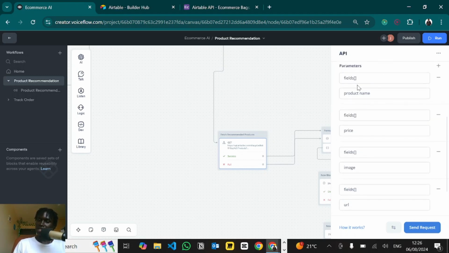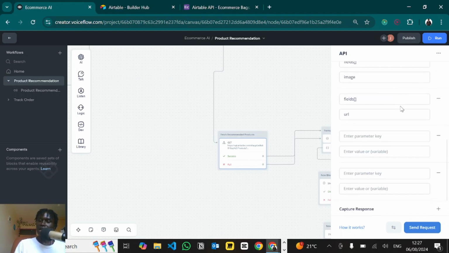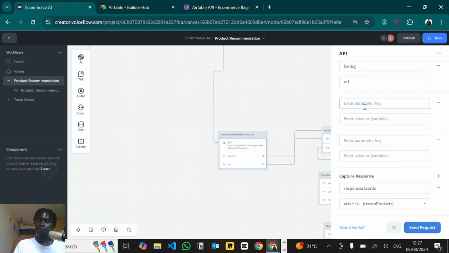Then here in parameters, we want to state the specific fields that we want returned from the API. The database could have many fields, but we don't really need to use all of them. So this is where you specify the exact fields that you want. So what you do is you click plus, then add the specific parameter key, which is fields, then square brackets, then the name of the field, which is, let's say, URL or something.